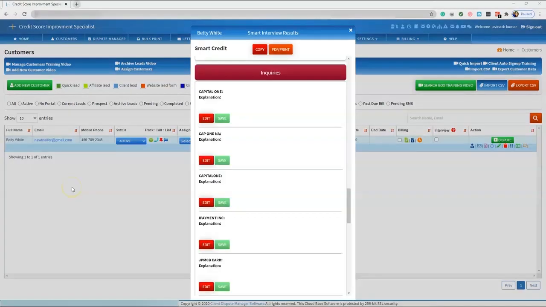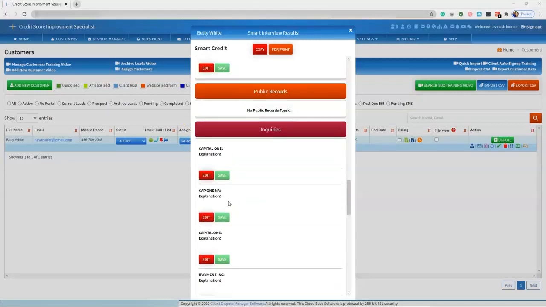All right, so I went ahead and clicked on View for you to give you a brief view of what the explanations will look like on the credit report. Now, as you can see right here, these are inquiries. And one of the reasons why I wanted to show this to you is because this is sensitive information. This is a real credit report. So Betty did not dispute any of her inquiries inside of this report, as you can see. But if she did, it will have an explanation here. But again, because of sensitive information, we're not showing any of her personal information at the top. But I just wanted to show this to you so you can see what you're going to see when you click on the View icon.